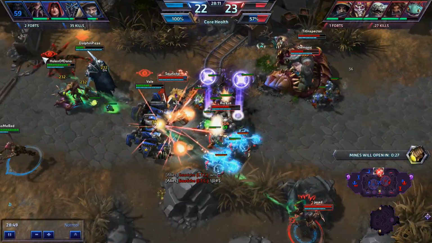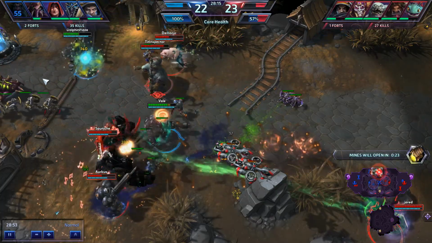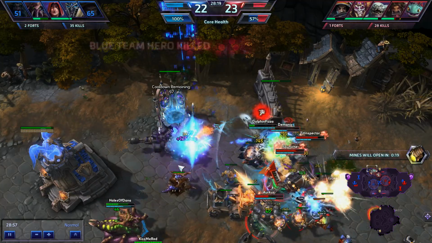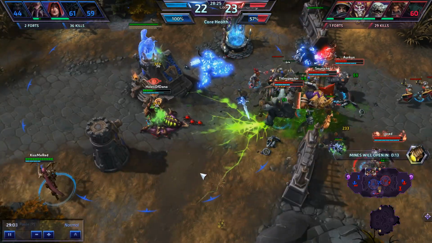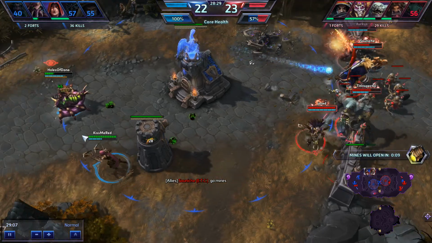There comes the Maw. There's the Hungering Spirit. The Maw comes out, but not enough to do the extra damage. Tychus gets pushed out of position, but with Stone Skin and First Aid, he's probably going to stay alive. No, he doesn't. Arthas, does Arthas go down too? Arthas goes down as well. And with the mines opening up, this is huge for the red team.